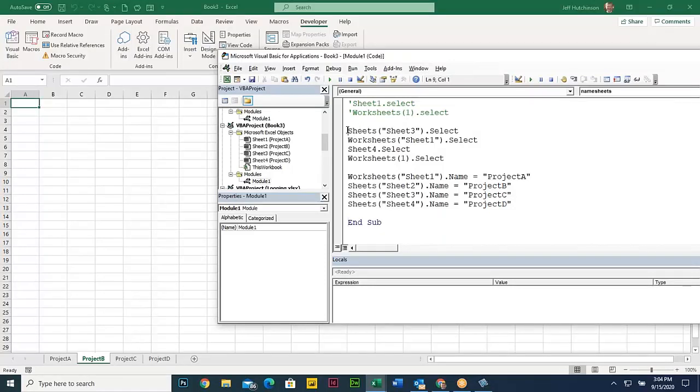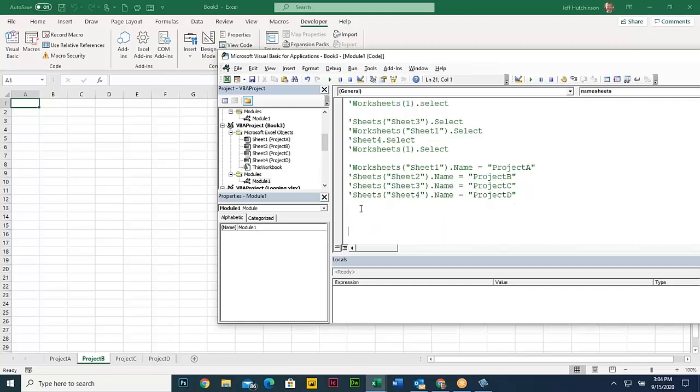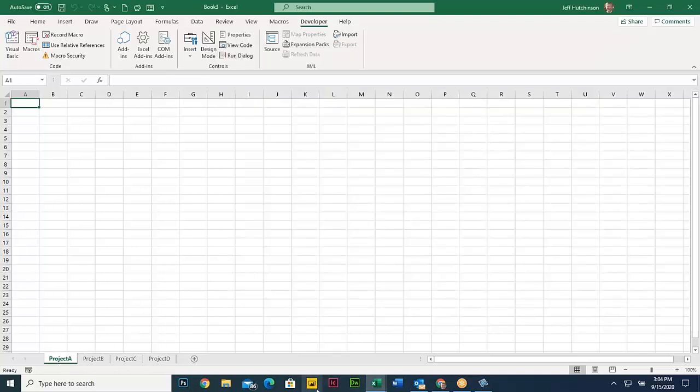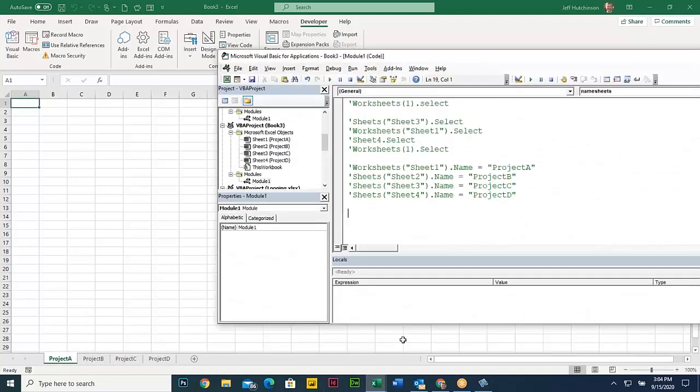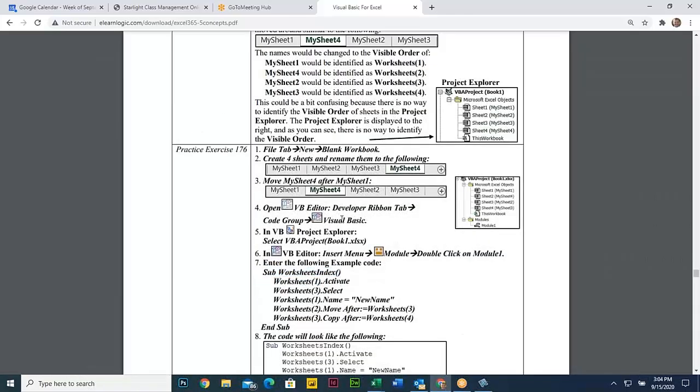So I'm going to take all these and comment these out. I've already got that already set up, right? And then I'm going to come down here and I'm going to identify project B over here first, so it won't physically be there. I'm going to identify project B and add a new sheet after project B. That's what I'm going to do. So let's go back and look at the code to do that.